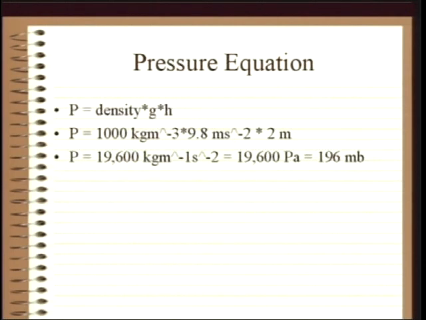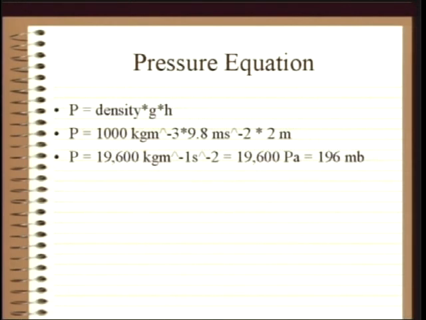So next, we'll look at the equation and solve the equation. We're solving for pressure, so we do not know what the pressure is, but we do know the density. We know gravity since it's a constant, and we know H since it was given in the question. So the pressure is equal to the 1,000 kilogram per meter cubed density times 9.8 meters per second squared times 2 meters. And when that is multiplied out, that results in 19,600 pascals.